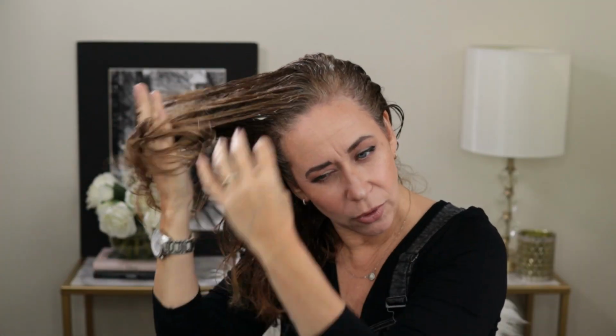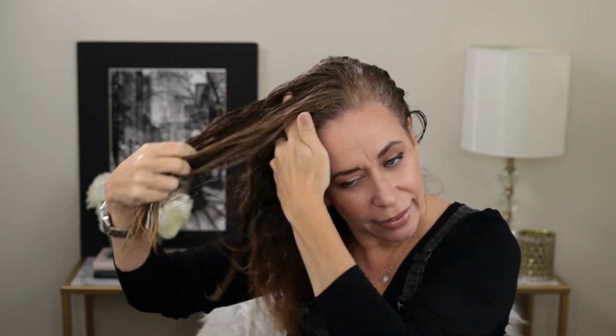And also, the way I normally style my hair, and it bothers me sometimes, I'll even say it, is I have that side part that's so obvious. I don't love that all the time. So when I style my hair this way, I don't get that obvious side part. Just putting product in, it also has more of a frizzier look, but frizzier in a good way. So even though I want that look, I also don't want it to be too frizzy.